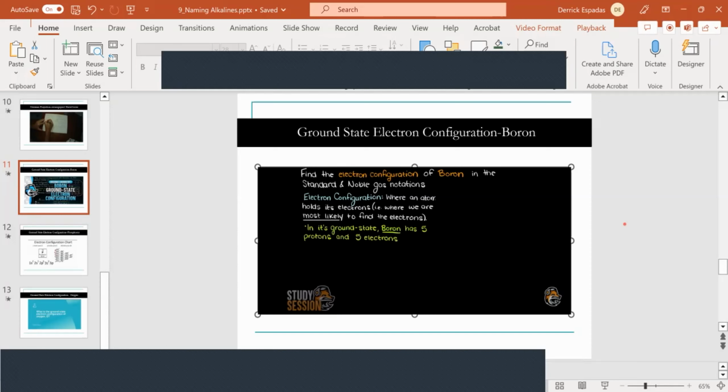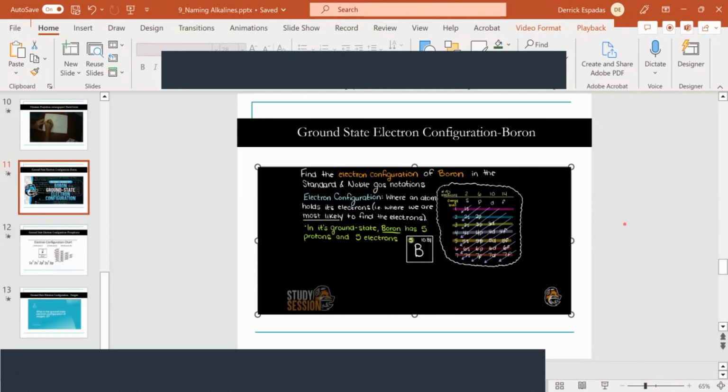Looking this up, we find out that boron is number 5 on the periodic table, meaning that in a neutral state, no positive or negative charge, our boron will have 5 protons and thus 5 electrons surrounding the nucleus. Let's also remember in the past videos we talked about this handy device for remembering which orbitals have the lowest energy, as these are the orbitals that are going to get filled first. Also, we learned previously we always begin filling the 1s orbital first, as it is the lowest possible energy state.